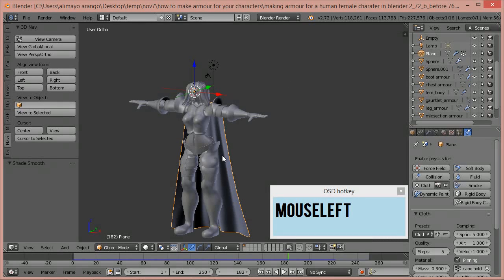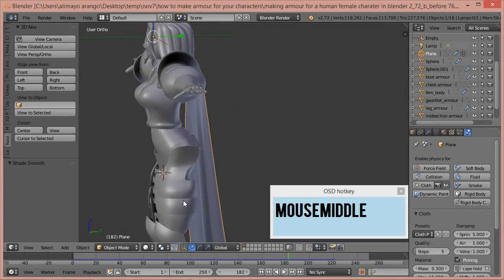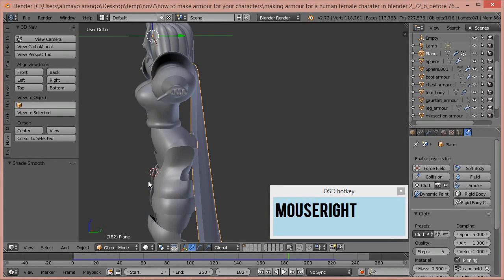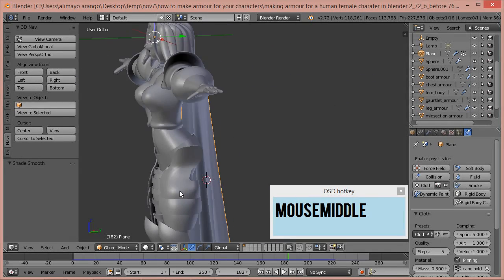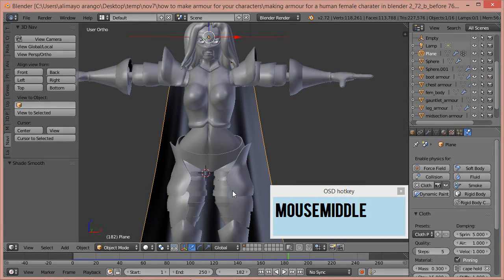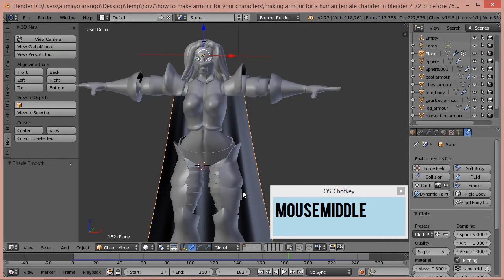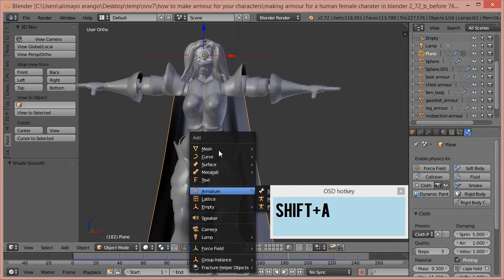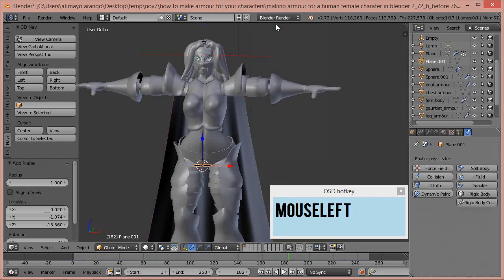Okay, so what we're going to do now is zoom in here. I'm going to right click right here, because where the cursor is in Blender is where new objects tend to come in, and I'm holding the middle mouse button, just rotating the view to get this 3D cursor where I want in 3D space. Okay, so with it there, we're going to press Shift A. This brings up our Add menu. We're going to add another plane in.